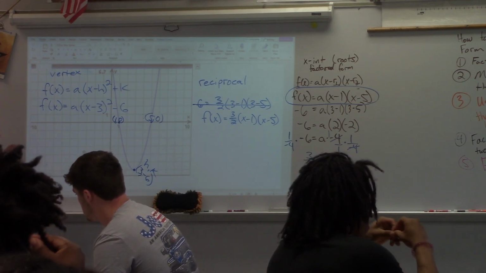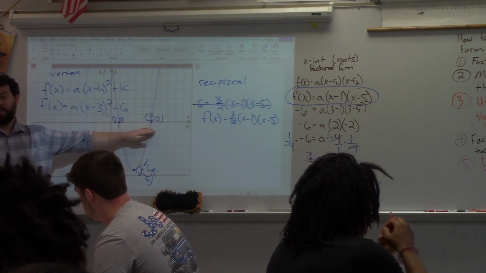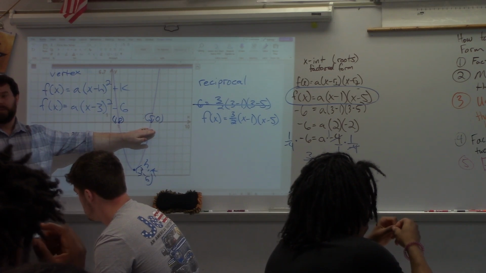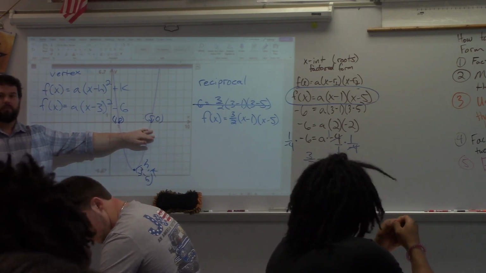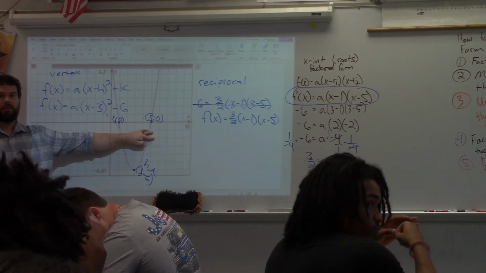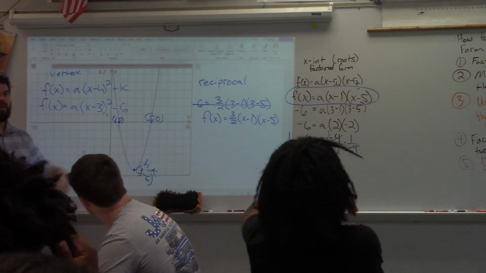So, sorry, this is answering the question you had earlier. First off, notice I can use factored form or vertex form. But you see how I have 2 points here? It doesn't matter which one you use. You just have to pick one of them. Show of hands if we want 5 comma 0. Okay, show me if you want 1 comma 0. Got 2 people who voted for it. Let's go with 1 comma 0.